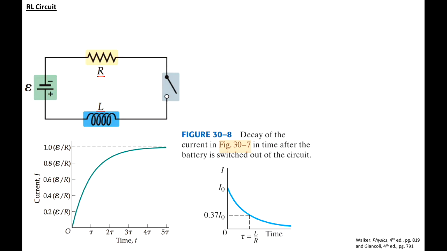So if we were to close this switch, once again, the inductor is immediately going to say no thank you. And what you see on the graph below is right at the starting time, essentially no current. It quickly begins to adapt to the current and the magnetic field that's there, and it starts allowing more and more current through until it eventually reaches just the potential difference divided by the resistance according to Ohm's law. You reach some maximum current after a period of time. If, after we've allowed this to happen for some period of time, we decide, oh, never mind, let's just take this and remove the battery all of a sudden.